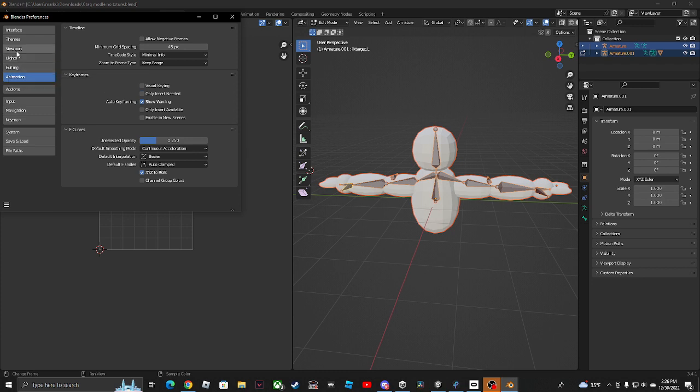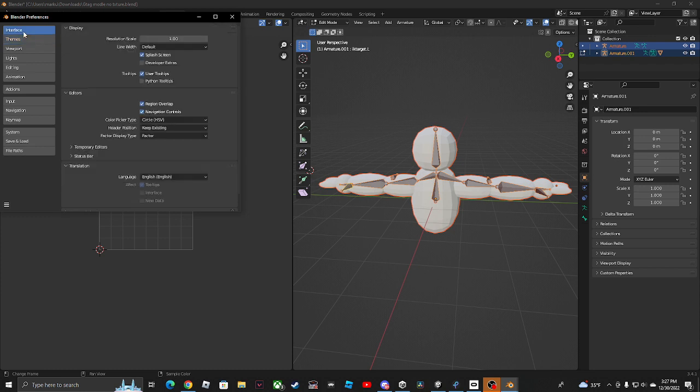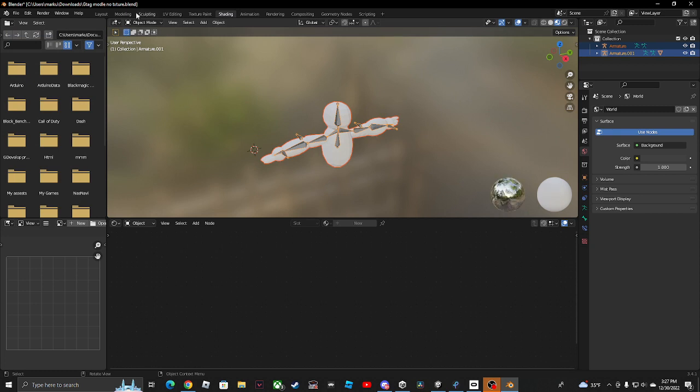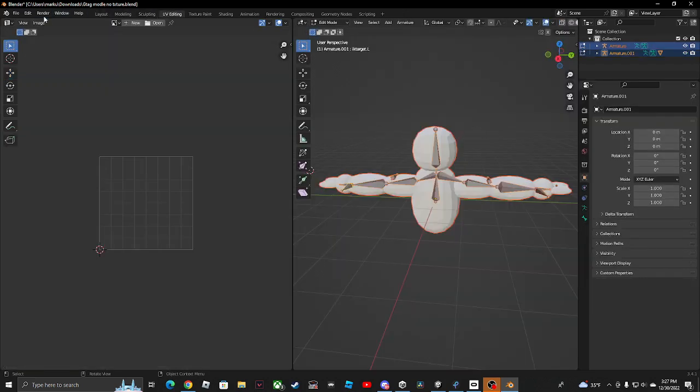Animation, I don't care about animations. Themes, I don't care. Okay, that's not what we wanted, I don't believe. What the heck happened? Let's go UV Editing. Here we go.